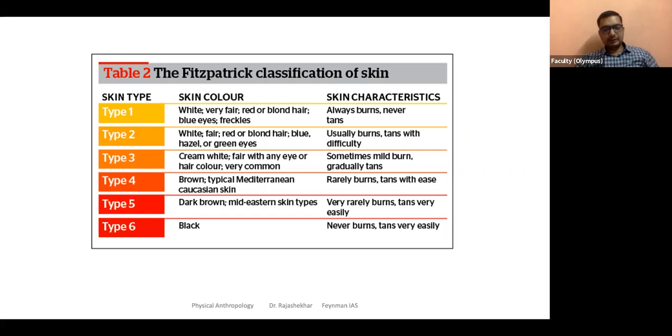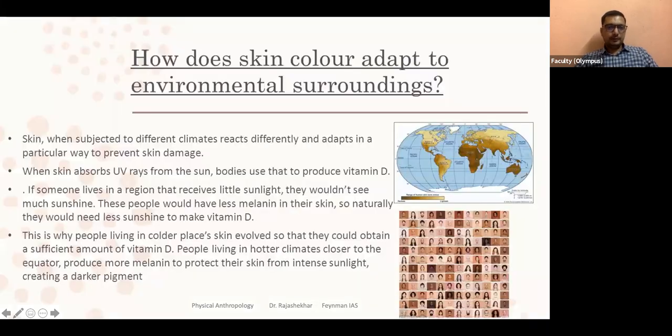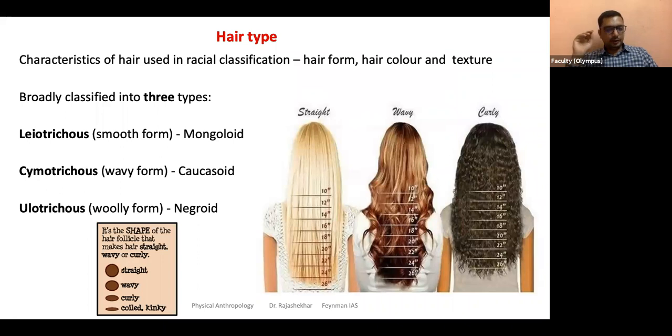So this is about skin color and classification based on skin color. A lot of varieties are there in how they classified it, but I think this is sufficient for us to know 3 major categories and one of the extended categories. Okay. So next, we talk about hair type. Second criteria is hair type. So based on the hair type, you may find 3 different hair forms, something that we probably are familiar with.